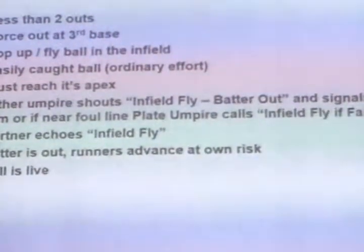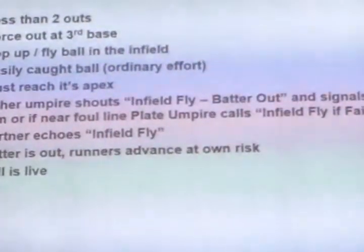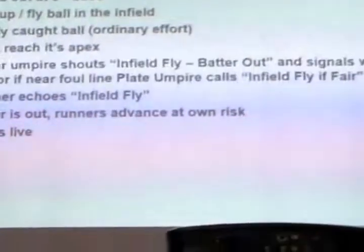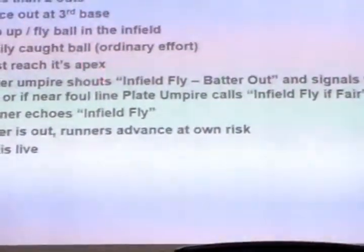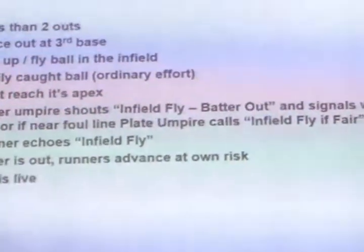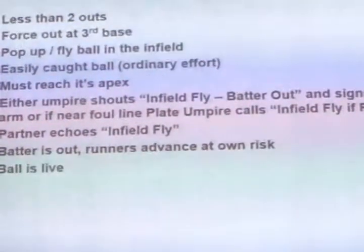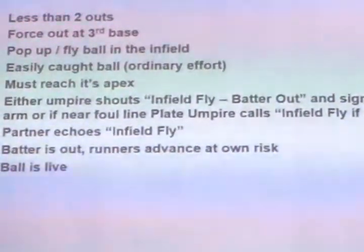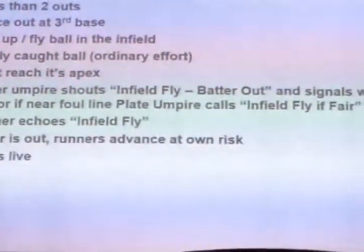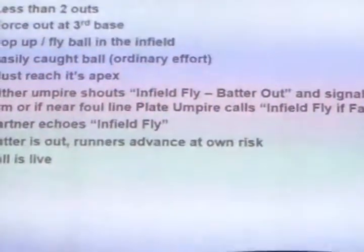If I see a fielder turn and I see his numbers, that's not ordinary effort. He's got to turn and he's got to huff it back and make that over the shoulder catch. That's not ordinary effort. Once you reach its apex, what's an apex? The turning point, where it starts going up and starts coming down. Exactly. Ball goes up, momentarily stops, and comes down. So a lazy line drive is not an infield fly. A little blooper is not an infield fly.